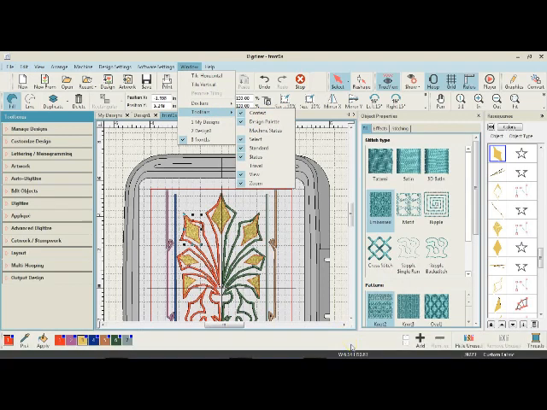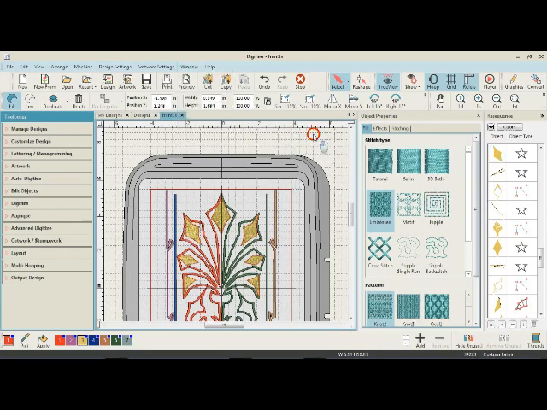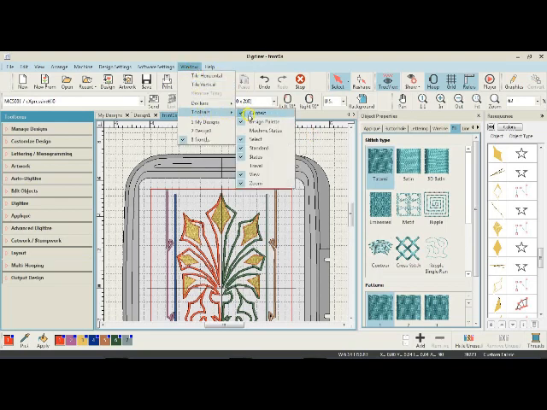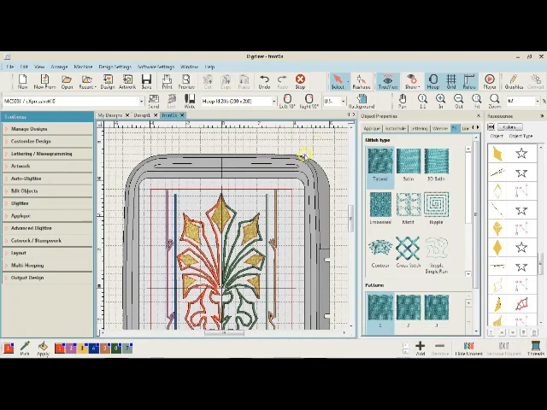This shows the width and the height of it, the number of stitches, and what kind of fabric if I've chosen. I don't really need to know that information, especially when I'm designing. That's helpful information afterwards, but not in the design process. I don't need it, so I don't usually do that. I like the room.